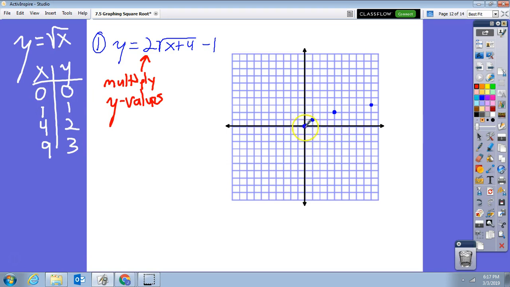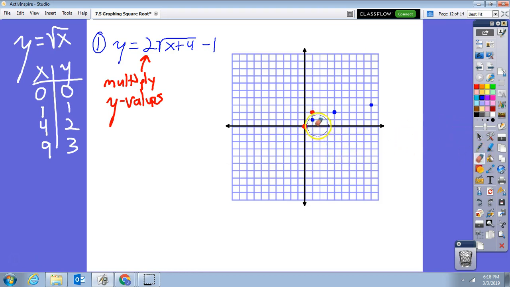So what is the y value here? It is 0. 0 times 2 is still 0. This point right here will never, ever stretch, compress, or flip. So the 2 out in front will never affect this. Even if it was 10 million out in front, it would still stay at 0. So then what's the y value here? 1. What is 1 times 2? That is 2. So this point stretches up to 2.